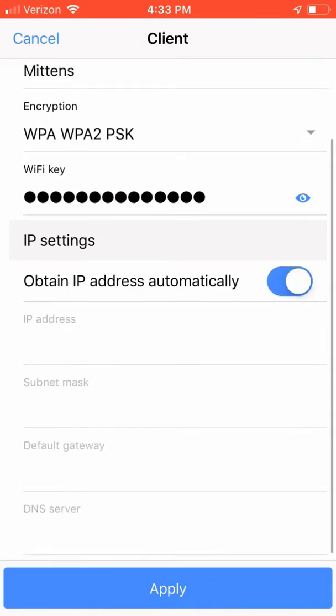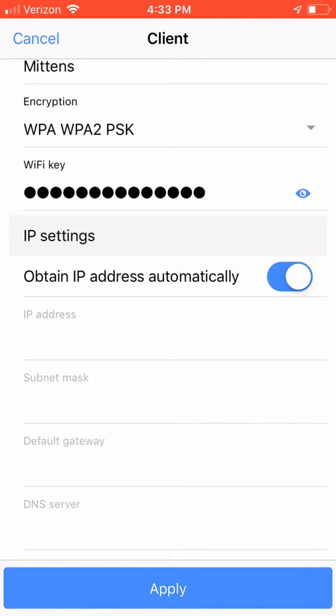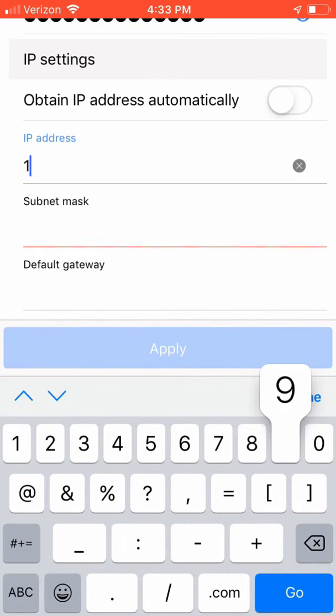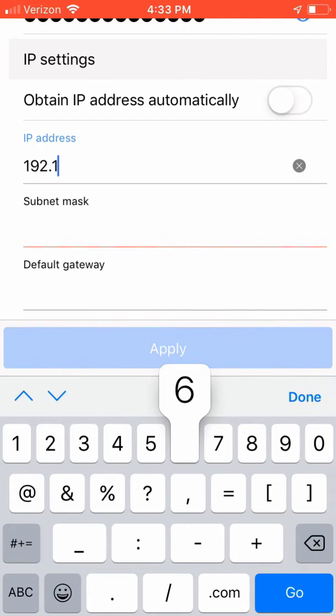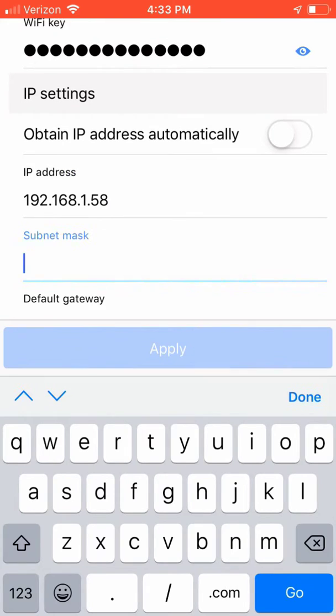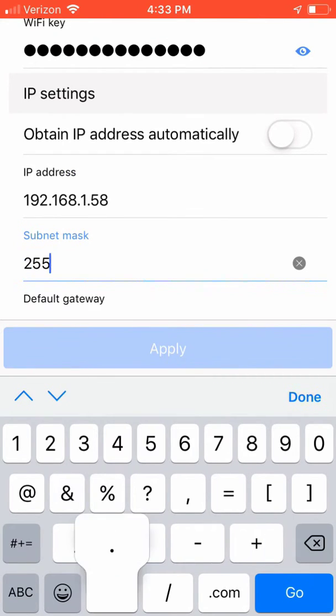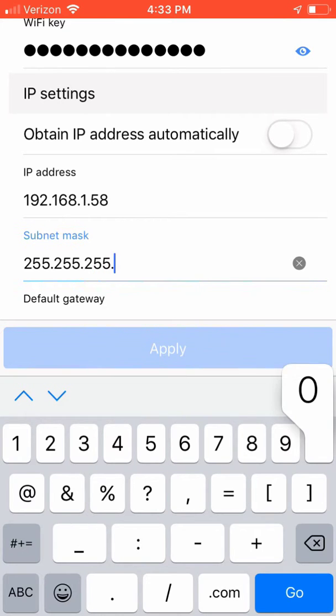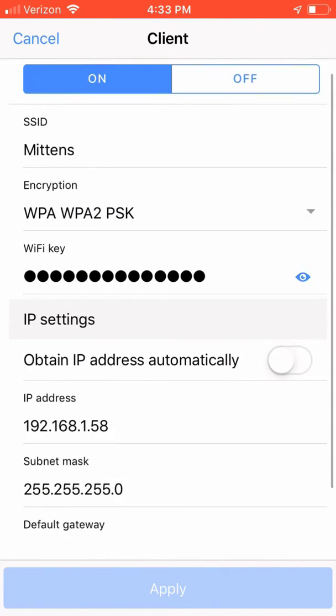And then you have a choice. You can either have the wireless network hand you an IP address automatically, or if you wish, you can input your own IP address by turning off Obtain IP Address Automatically. For my setup, I like using static IPs, and I'm setting up my own IP. If you do this, then you must enter in your own IP address. Then you must enter in your subnet mask. After that, you must enter your default gateway.